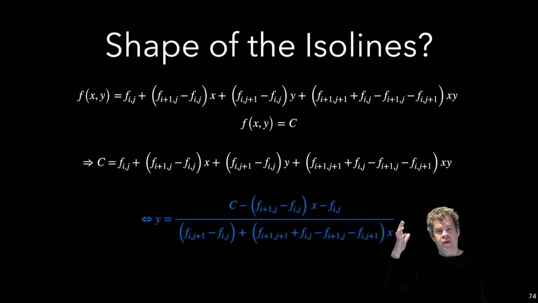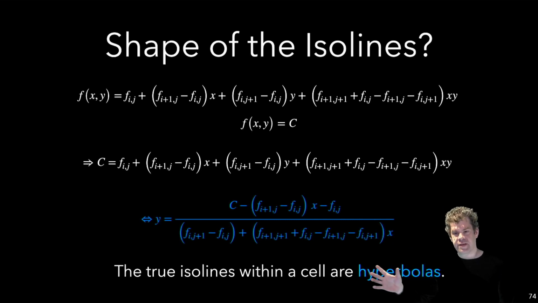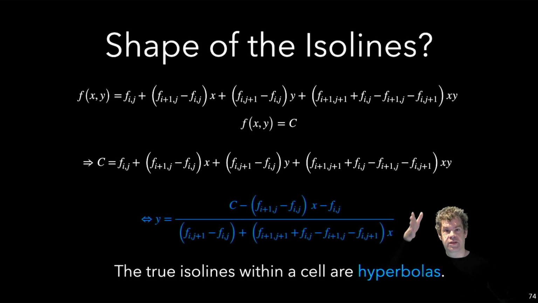So how do we call a fractional function like 1 over x? We call them hyperbolic functions. 1 over x is the standard hyperbola, and other hyperbolic functions will have a similar shape. So bottom line is, this is not a straight line. This is a function that kind of looks like this. Think about a 1 over x function. It looks like this, and on the other side it looks like that. It converges to an asymptote, but it's certainly not a straight line.